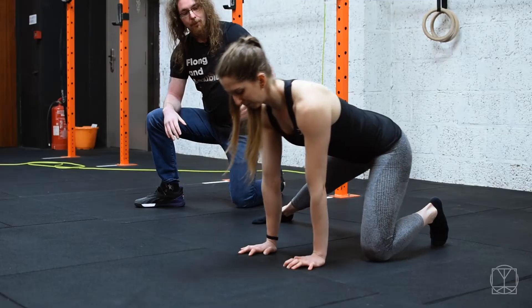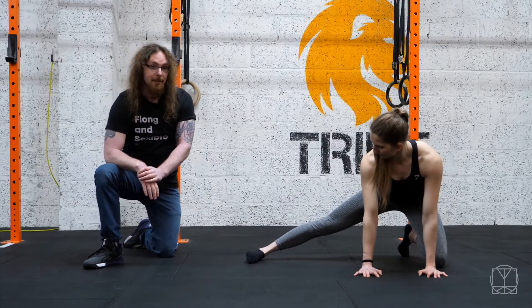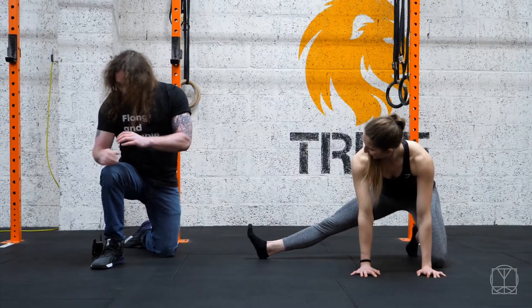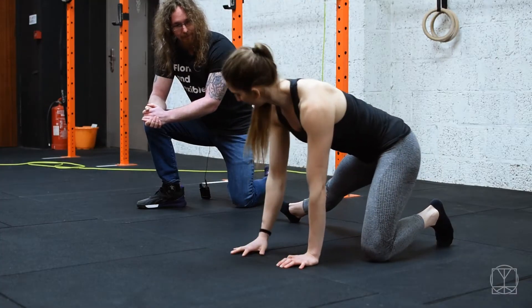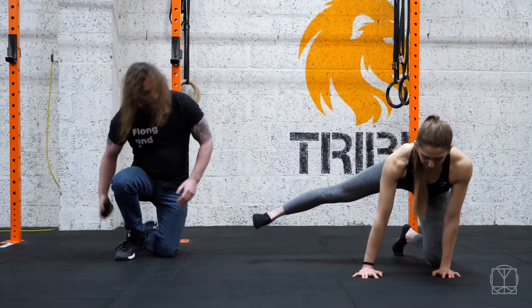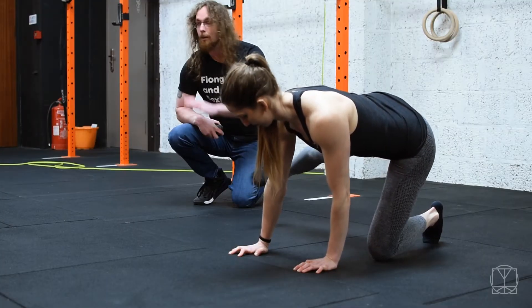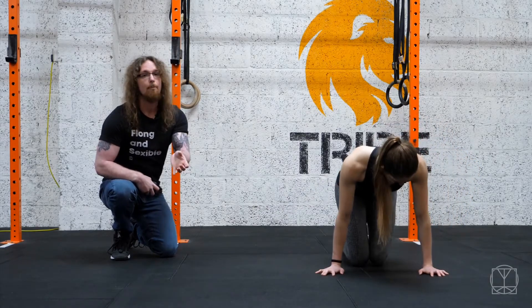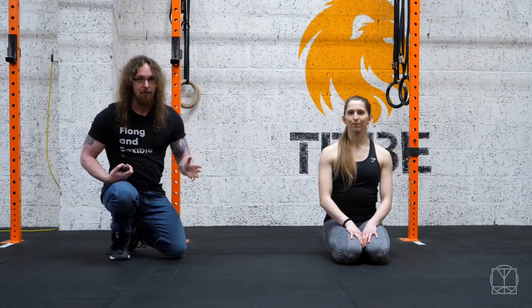So after you've done your deep lunge wiggles, do both sides: push in, rock back and forward five times with the toe pointed forward, then toes up to the sky, five more times. Keep that tension on the whole time. Then toes pointed back forward, lift up, and move the leg back to get the glute going. Work with that circuit — if you can do it three times, absolutely great. If once is enough, check the next day how you feel. Always go based on the next day. If you feel particularly sore, like you're aggravating things from these simple movements, just ease off and give it more rest. But as you start to work on these, you should hopefully start to feel things getting a bit better.